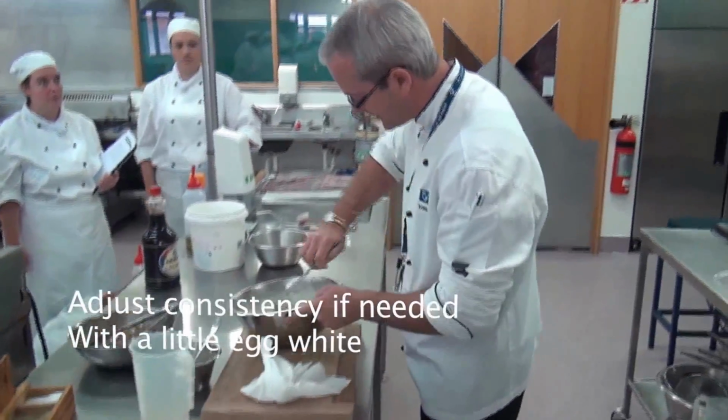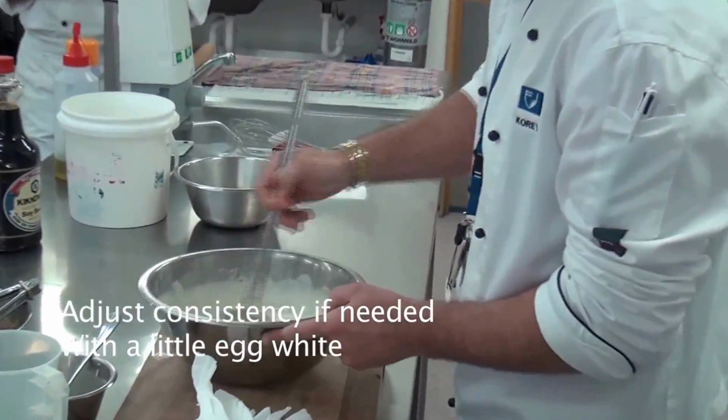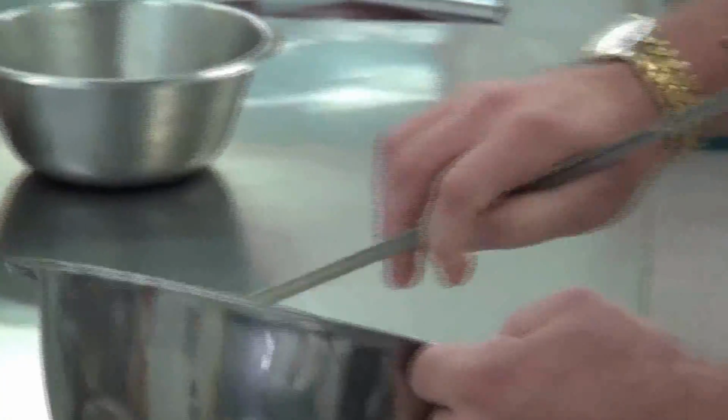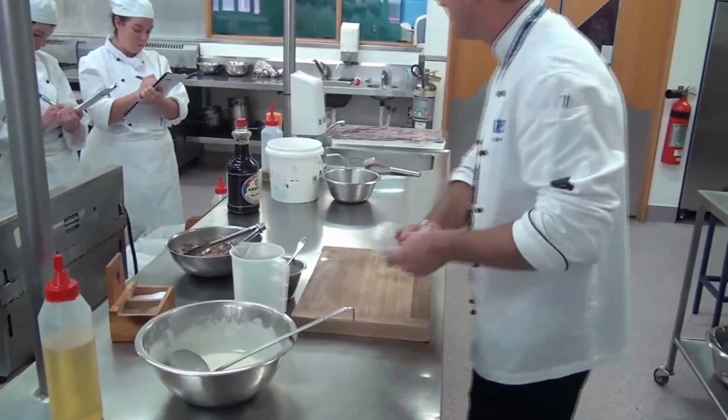You just adjust it to get the thickness of the pancake you want. For one like this, you want it relatively thin. But ideally, you don't want to get too much air in the pancake batter because that'll make little holes in your pancake, which makes it brittle and hard to cook. So you want to keep the batter as thick and non-narrow as possible. So we'll try that. There's some fairly good consistency at the moment.